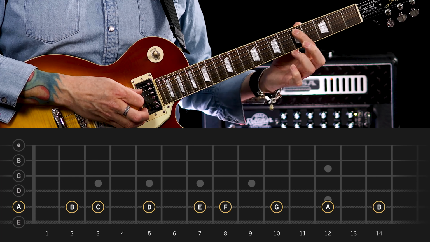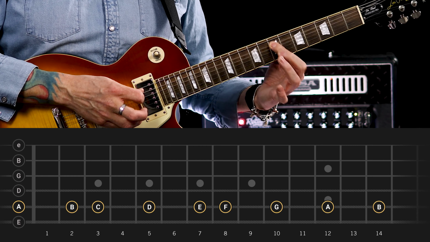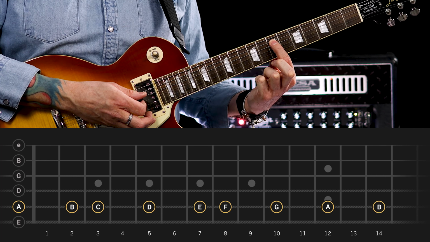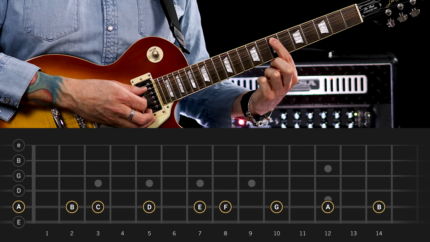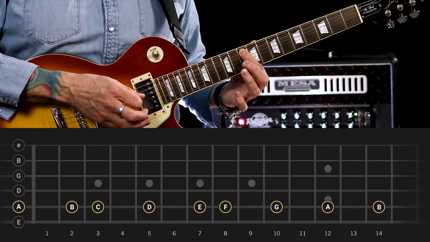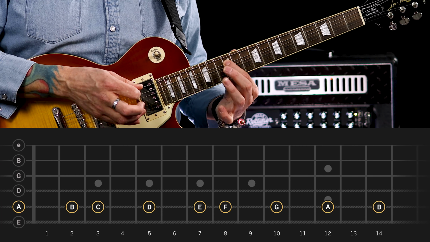Now, in terms of remembering those notes, again, you can look out for the natural notes on the dot markers. You've got C, D, and E. So maybe try and start to learn those dot markers there. Obviously, a semitone higher from E gives you F, and then it's a whole tone higher for G, and then it's a whole tone higher for A.